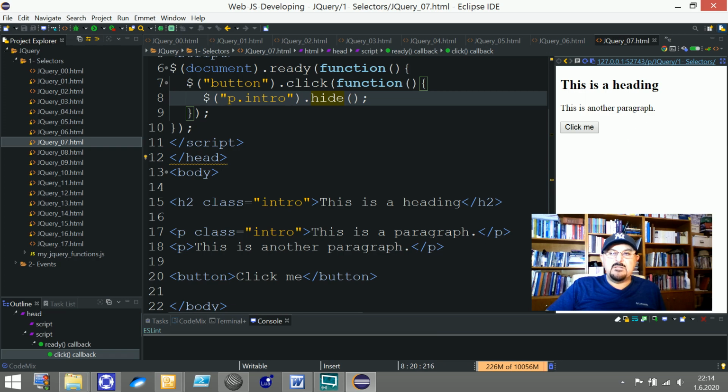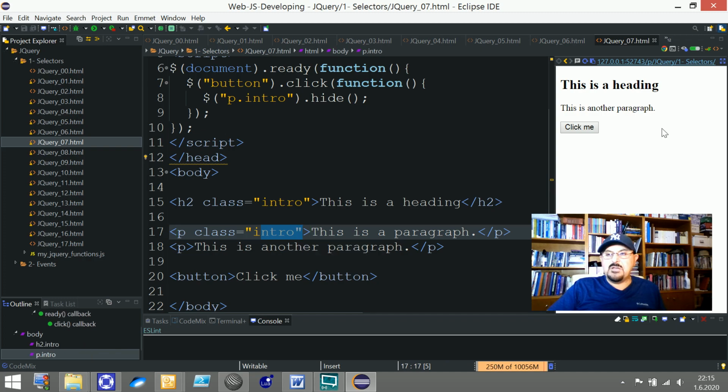This is a heading, and this is another paragraph, displayed as always. Just this intro will be vanished as a result of this clicking. This is not selected because it is the header H2, not P. You have to be careful about that.